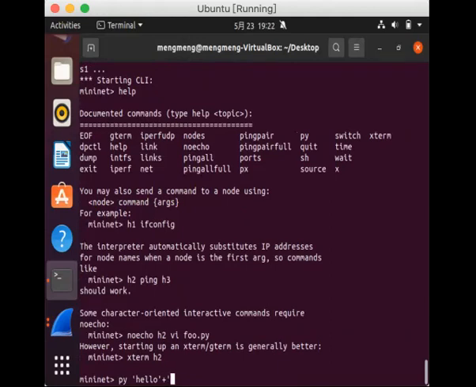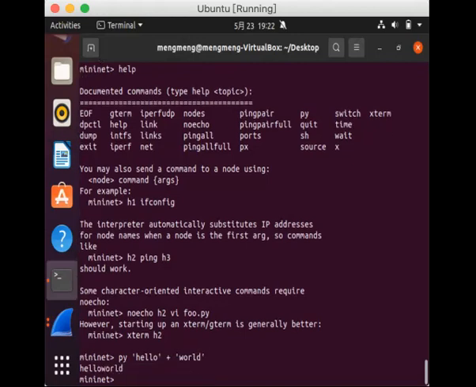Okay, just shows hello world here, and the string is just printed next to this command.